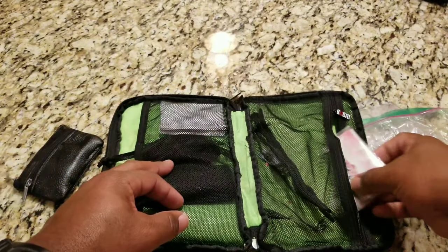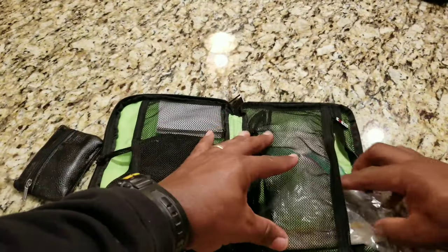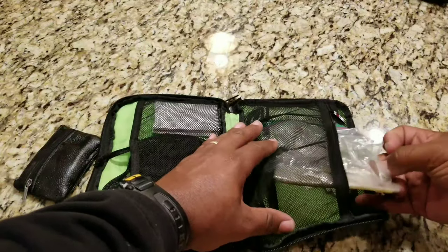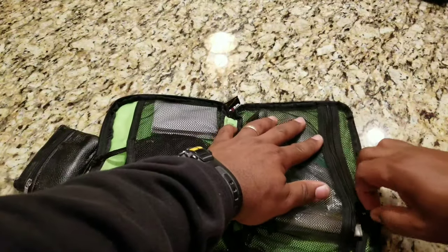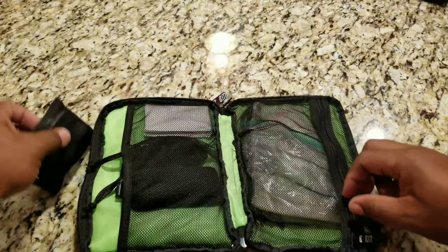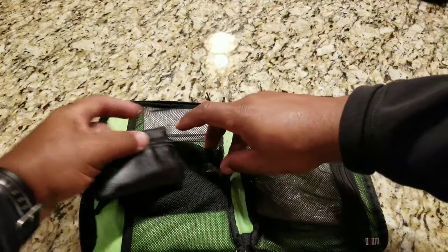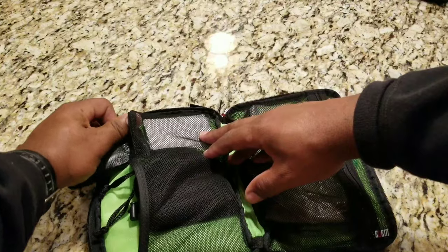I'll stick all this stuff back in — it's very organizable. People always come to me and say, 'Hey George, do you have this?' And usually the answer is yes, I have it — I just let them borrow it. I try to stay prepared for anything that may occur.